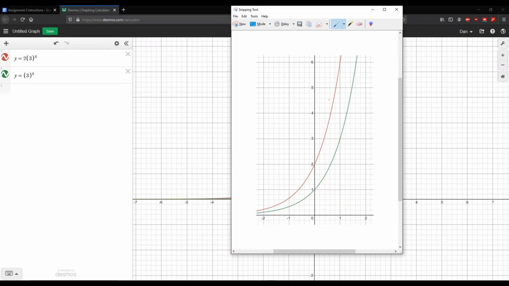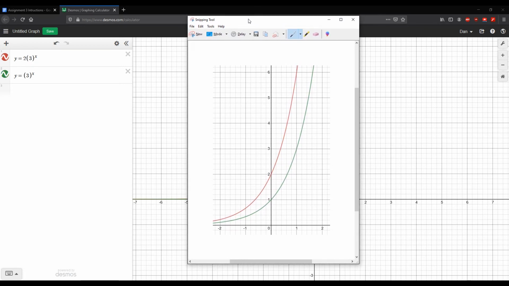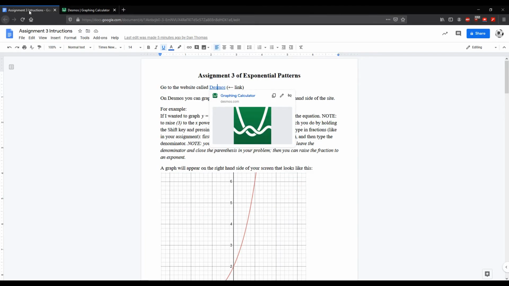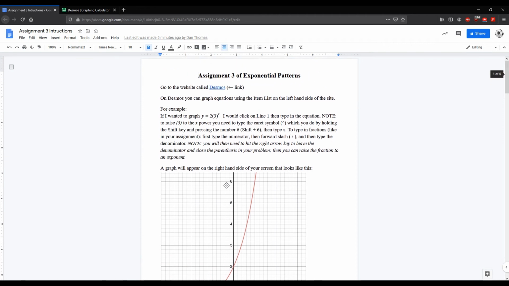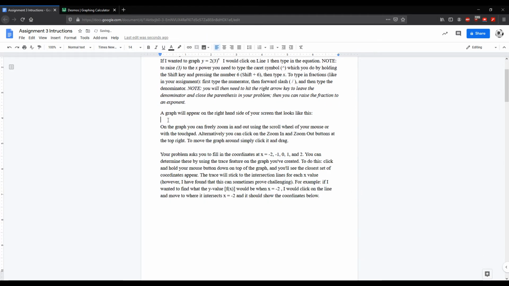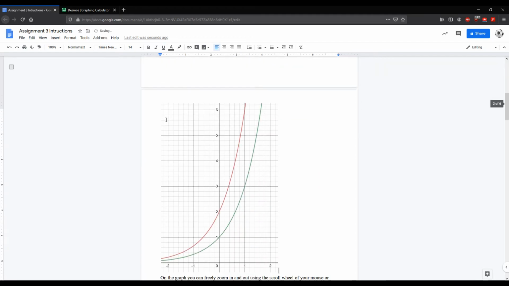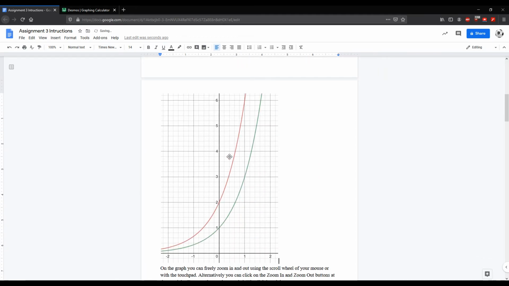So then I will let go after I've clicked and dragged my boundaries, and that'll open it up in the snipping tool app. So once you're here, you should click on Ctrl+C. This will copy the picture, then go to your document, and for this I'll just temporarily delete this. To paste the picture, I would then press Ctrl+V, and that will paste the picture into your Word document.